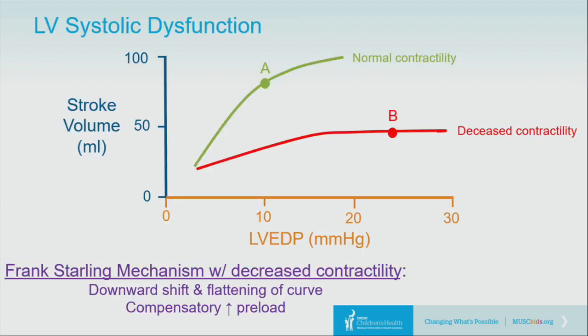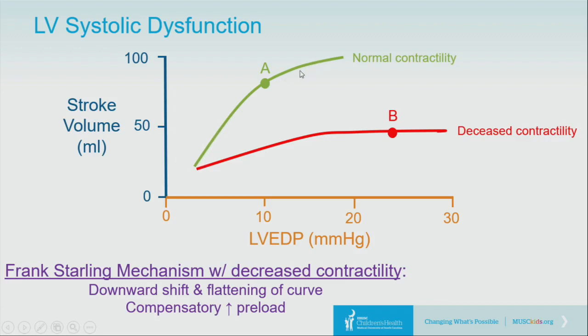When thinking about cardiac causes of shock, I want to talk a little bit about the Frank-Starling mechanism. You may have heard about this from Amy earlier this morning, but it's important to just refresh on these concepts because it provides a deeper understanding of some of the treatments that we use to treat patients who are in a low cardiac output state. So if you look, we've got here the left ventricular end diastolic pressure on the x-axis, stroke volume on the y-axis, and a normal Frank-Starling curve looks like this.